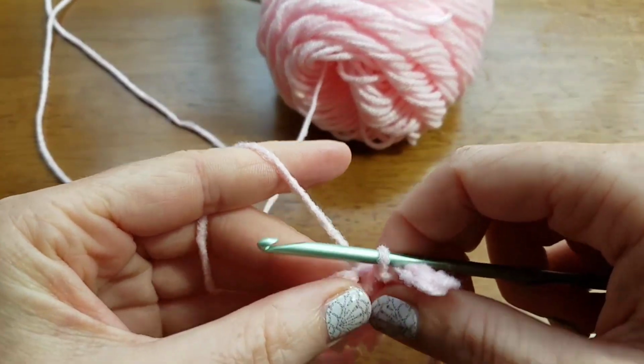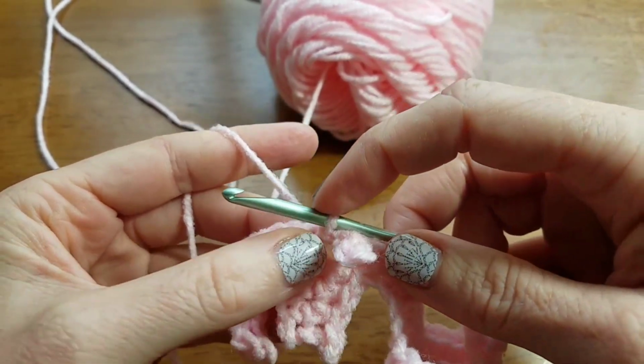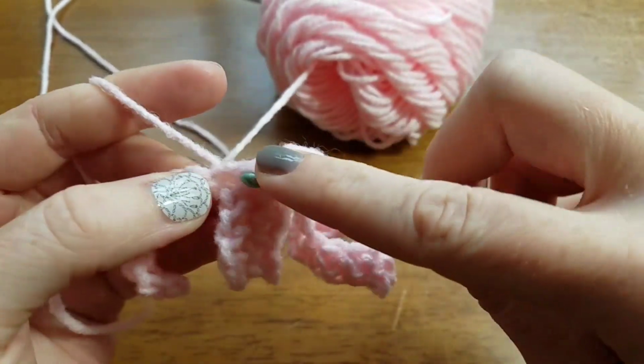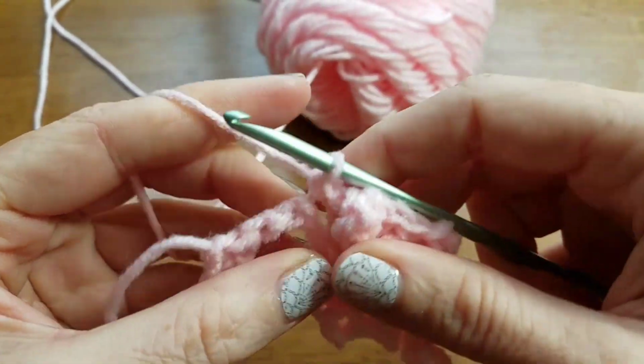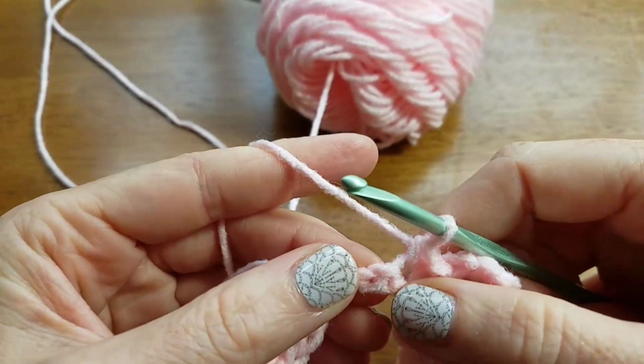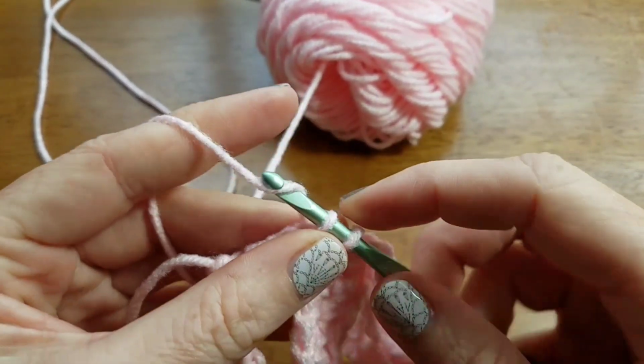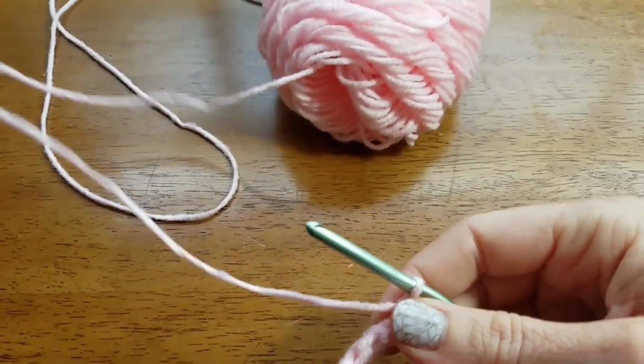And now we're going to do 2 single crochets. That last part, that last stitch on the bottom of the head, we're going to go into that one for a single crochet, and then into the next stitch, we're going to do a single crochet.